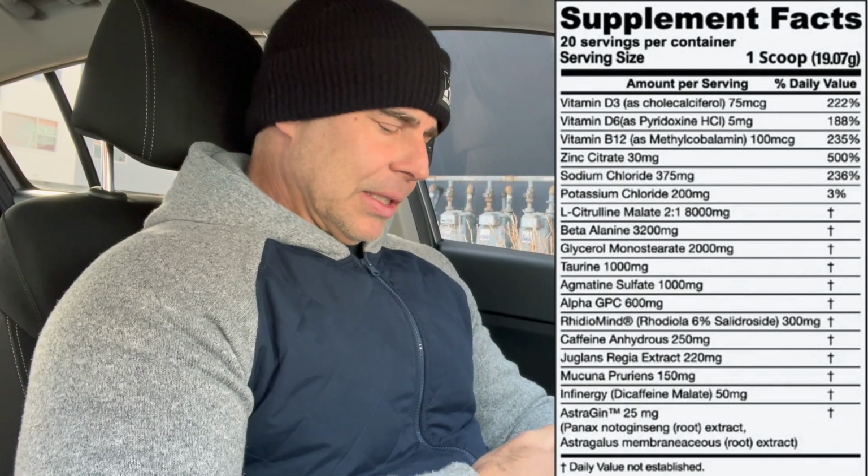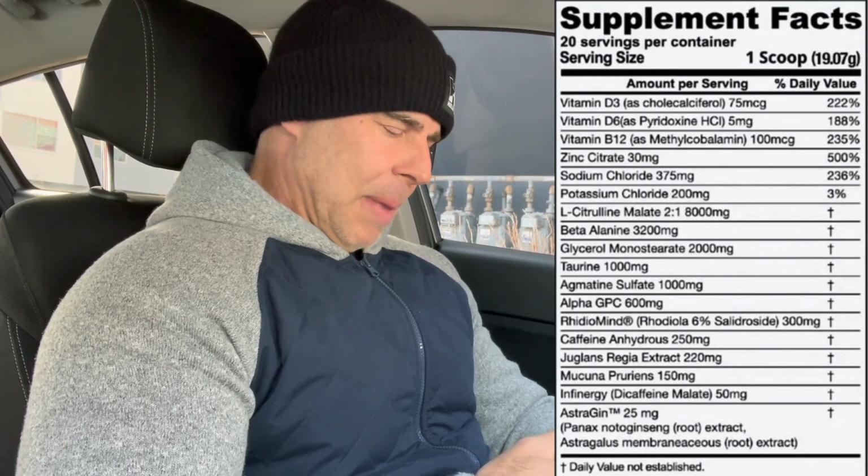Then we have some mucuna pruriens at 150 milligrams. This is straight L-dopa, so this is a quick, fast-acting dopamine hit, which in turn will spill over and activate noradrenaline and epinephrine for cognitive function, focus, and less stress and anxiety mentally as you're pounding it out in the gym.